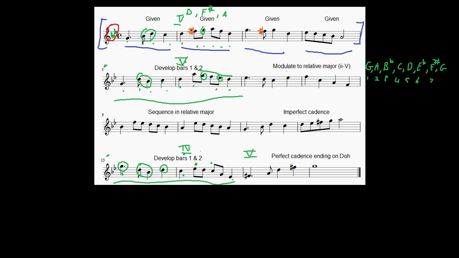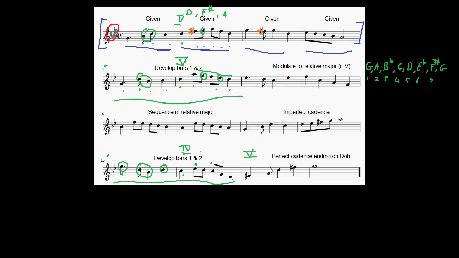So if you are going to modulate in the minor key, you don't modulate to the dominant, you actually modulate to the relative major. And here's how you do that. So first of all, you work out what a relative major is, and there's not really much working out to do. If we're in the key of G minor, a relative major is just B flat. It's the major key of the same key signature. So 2 flats.